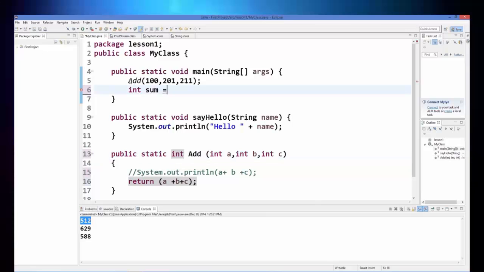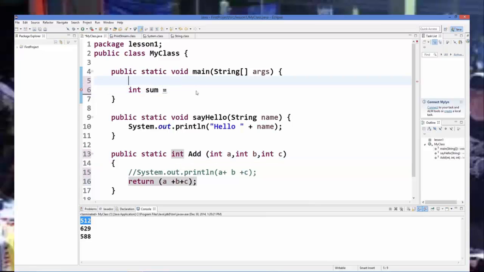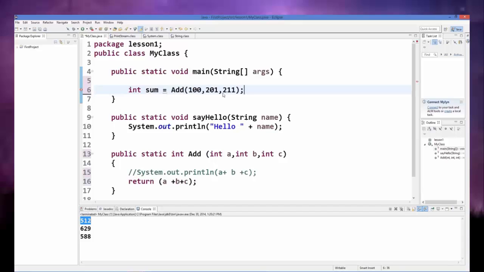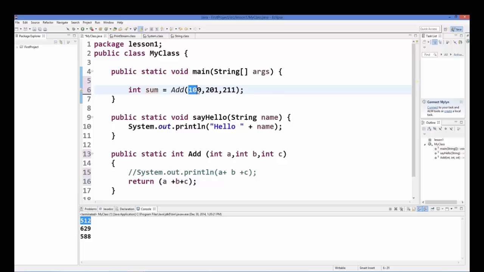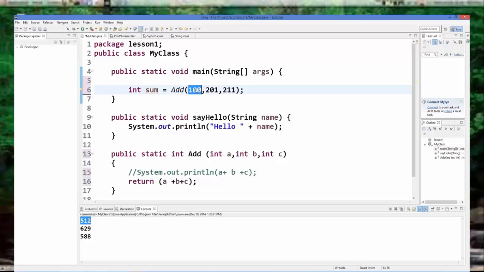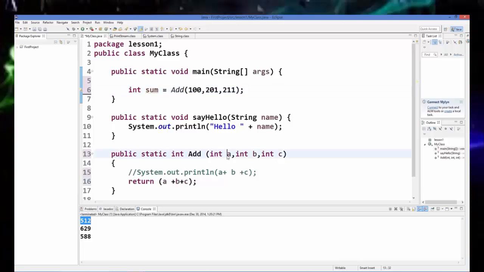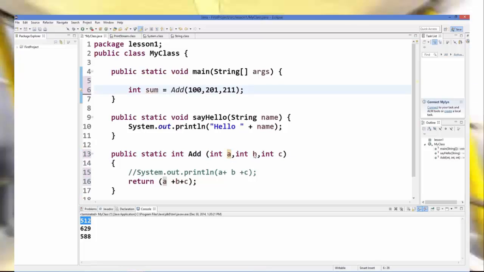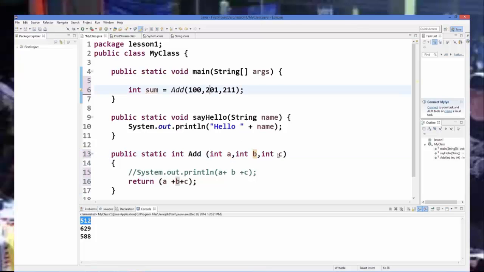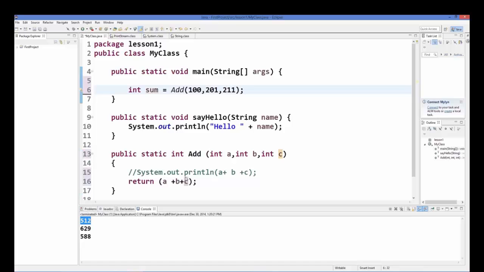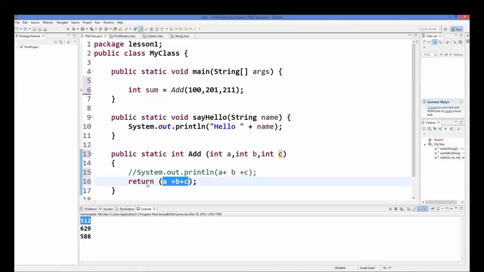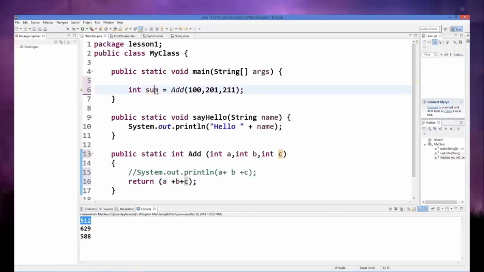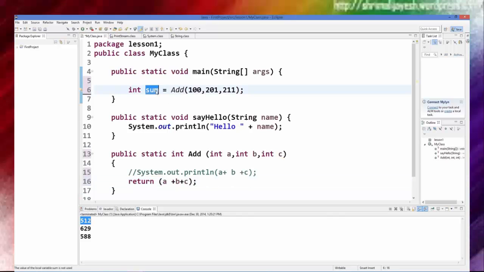You can call this add function and paste it here. What this basically does is replace a as 100, b as 201, c as 211, add these values and return the sum, and you can store this sum in some other variable.